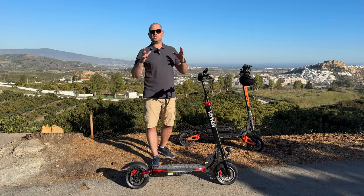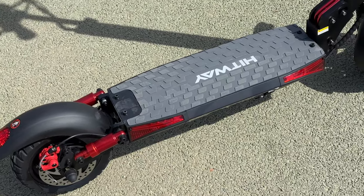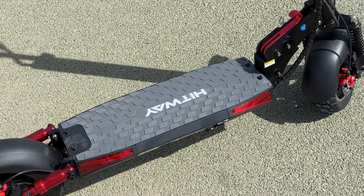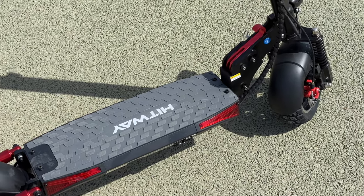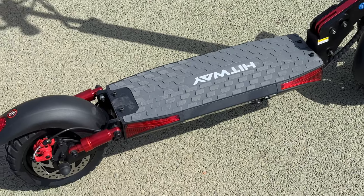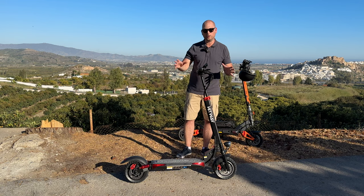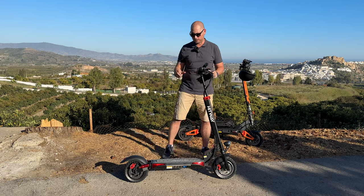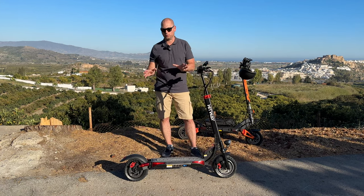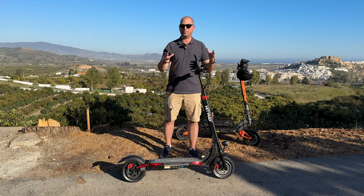So there you have it. This was the Hitway H5 electric scooter. So the 500 watt motor on the back has plenty of power for most situations. I'm not a fan of the accelerator here. The battery life on it is mediocre, not the best out there, but I do like the braking power that we get from the mechanical brakes on the front and on the back. And the ride is a bit bumpier than normal.